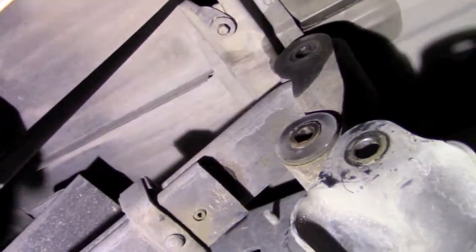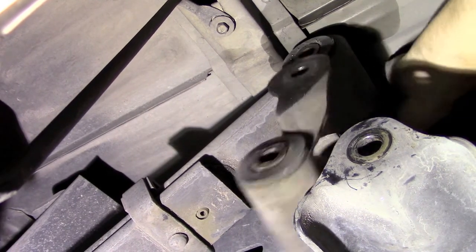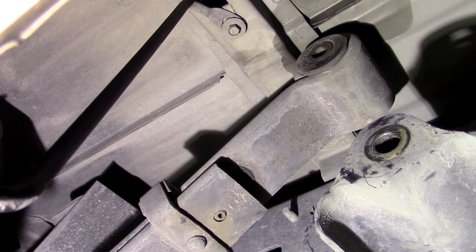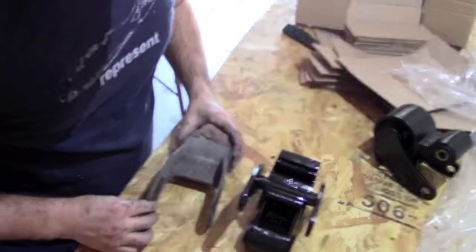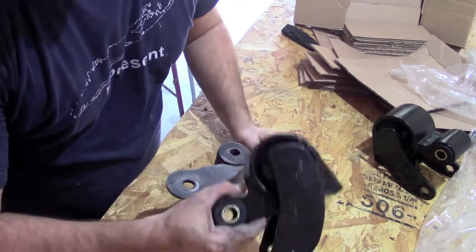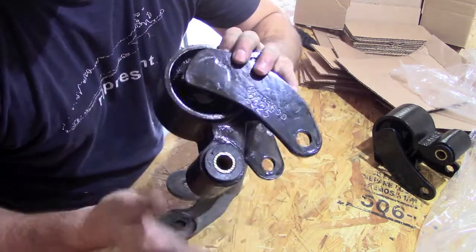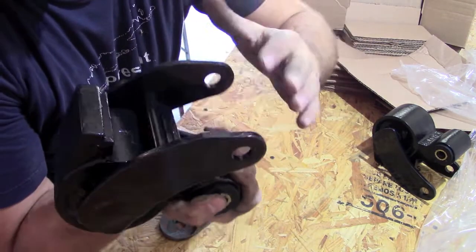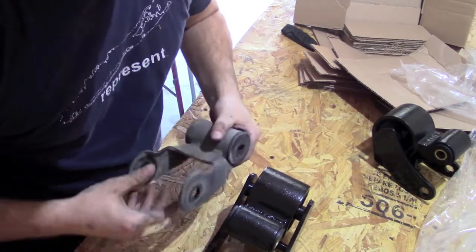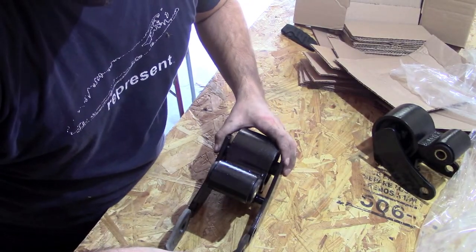This part should be some of the easiest - slide the bolt down, and there goes the shackle. So here we are - we got the original shackle and then we got the Silastic shackle. They're very different. On the Silastic we got this nice rubber housing with a rubber torsion that allows this pivot arm to move independent - this is the top part, this is the bottom part. So it's going to sit in the truck like this. The reason you have these washers is you've got to make sure these are the same size.